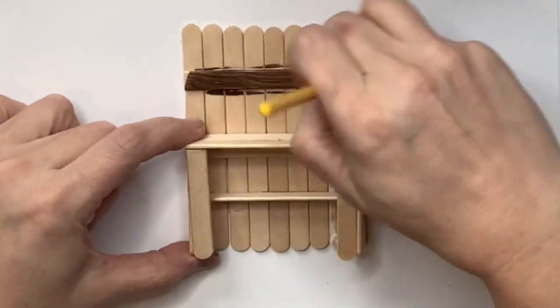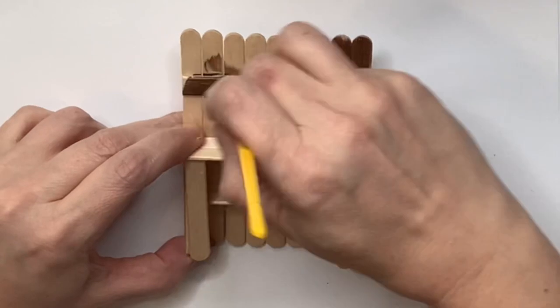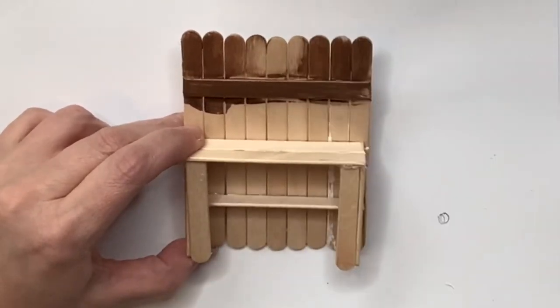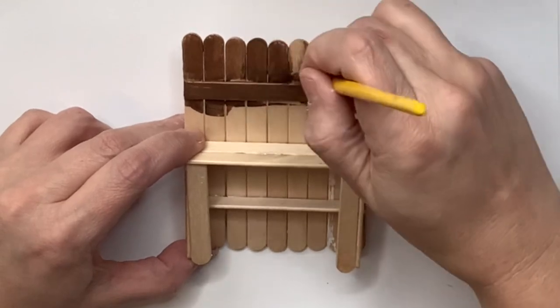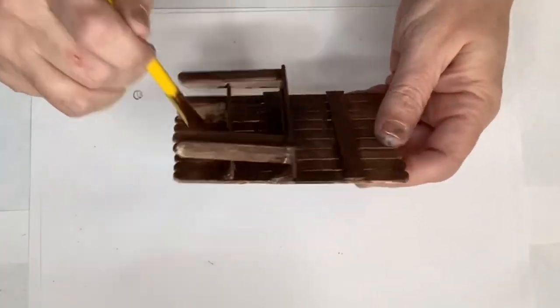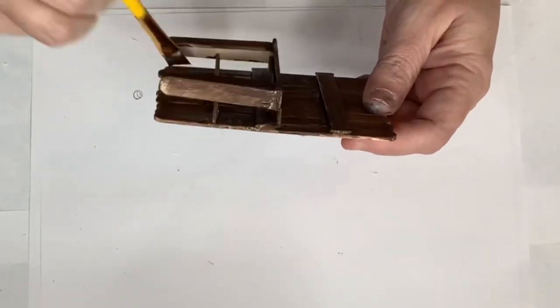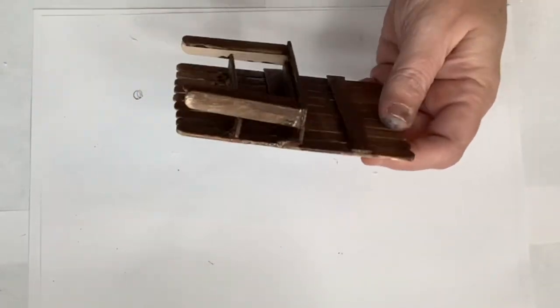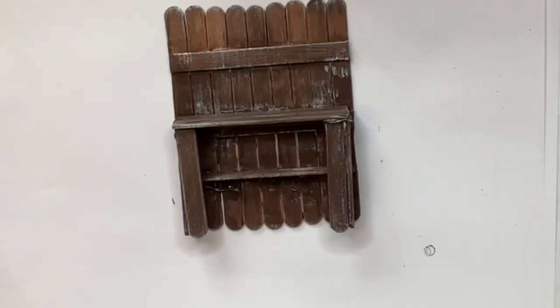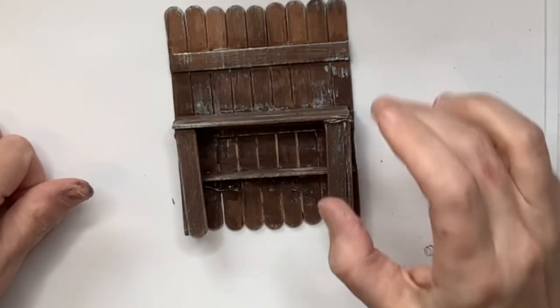Now I'm going to use my burnt umber and I'm going to paint this whole bench in that burnt umber. And that's all I'm going to do. I think I come back in with a little bit of white. Sorry, I do come in with a little bit of white after that and just highlight the edges. And it's so rustic, so country, and it looks so much like a mini little gardening bench.